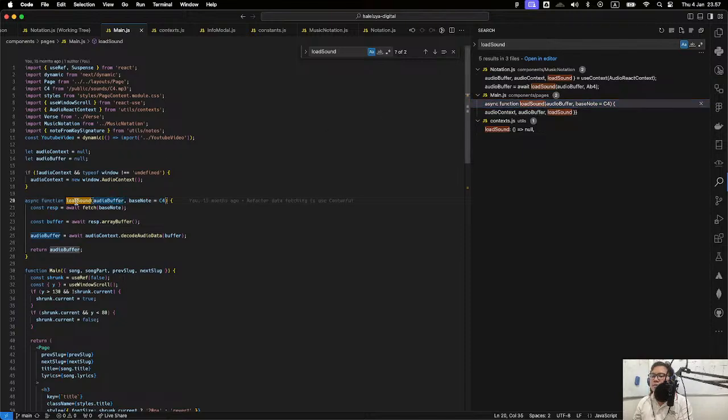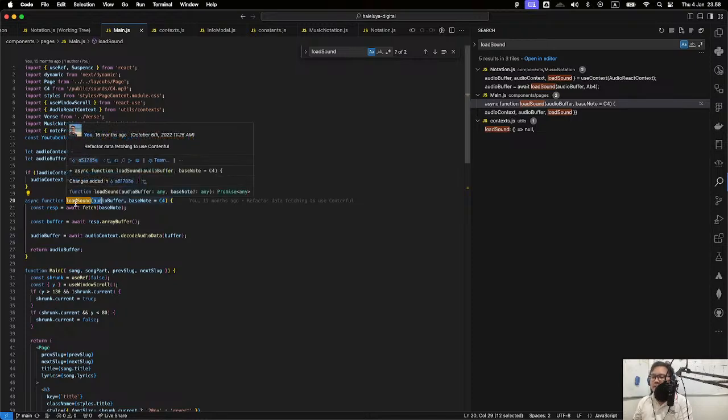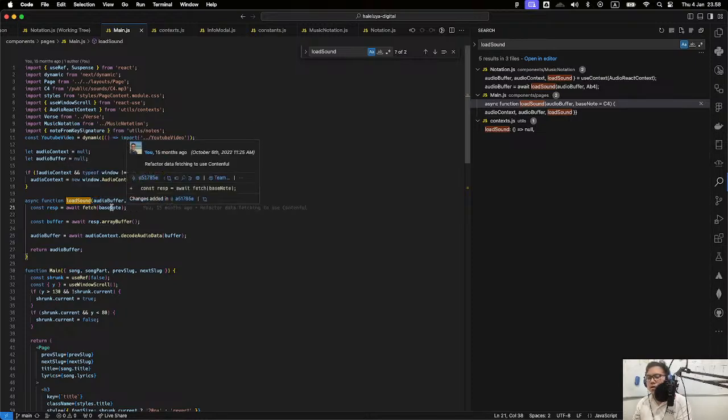Yes, this is the load sound function, its definition. Here you can see we take two arguments. The first is the audio buffer, where we store the audio we passed in.